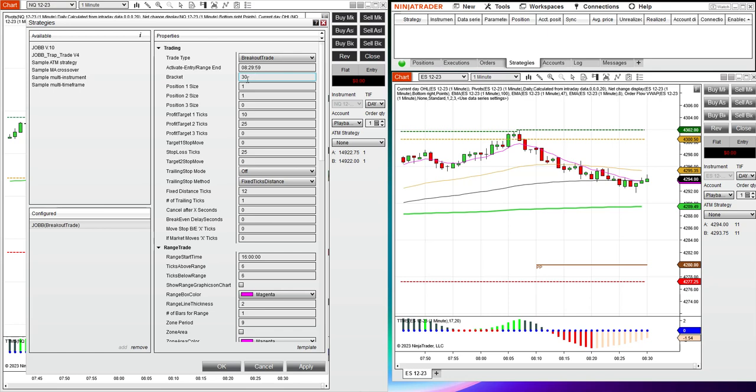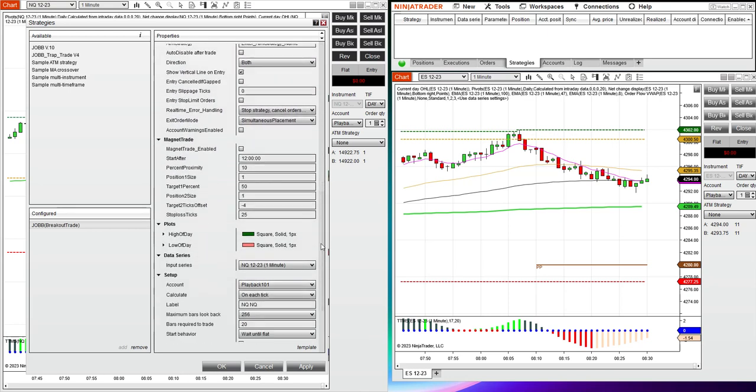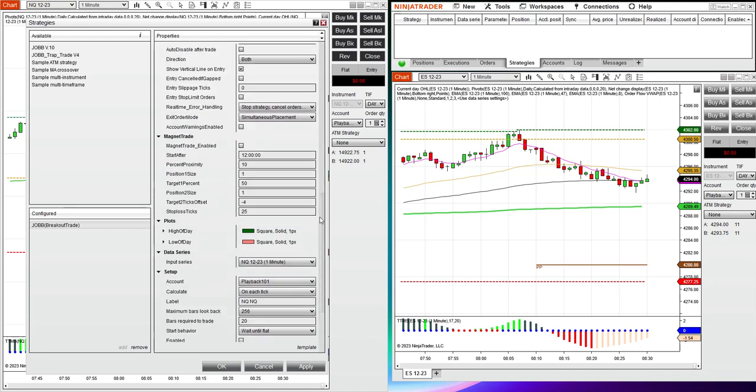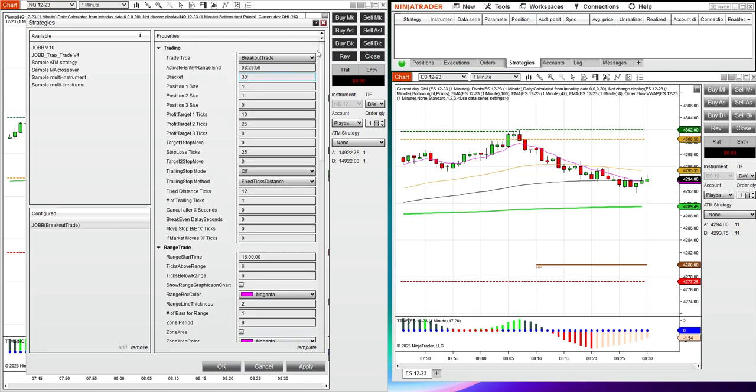It might be that 35 is better, but I think 30 is going to work. Everything that we did is already saved in the template. So 8:29:59 on the trade time, the trigger, bracket of 30 instead of 22, targets of 10 and 25 with a stop of 25.